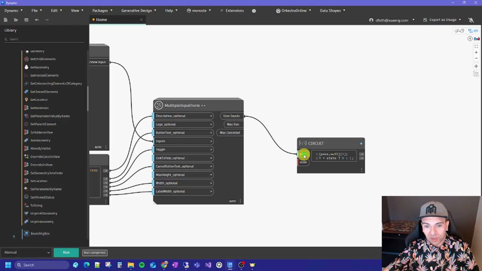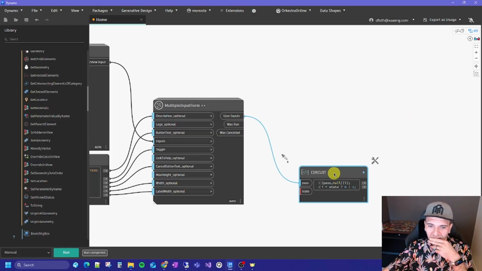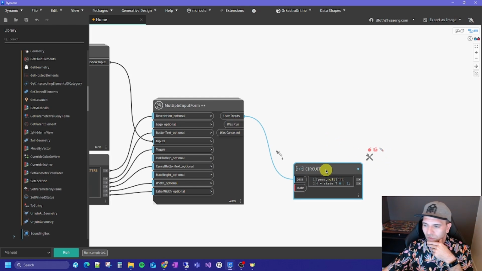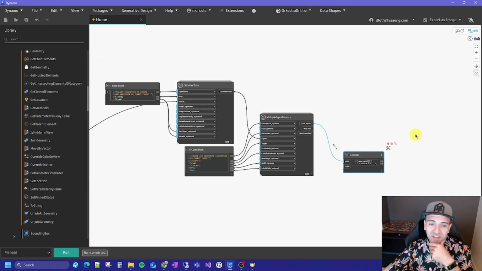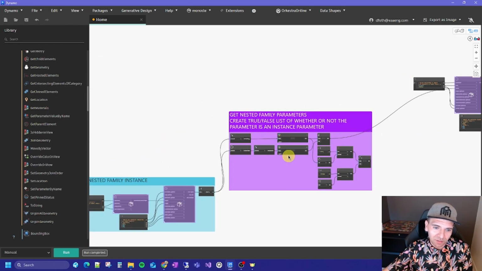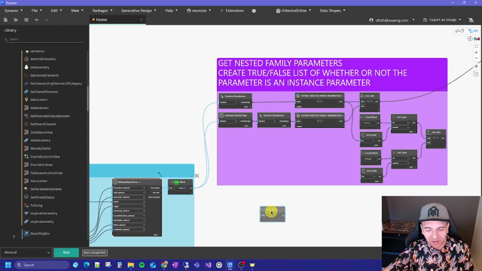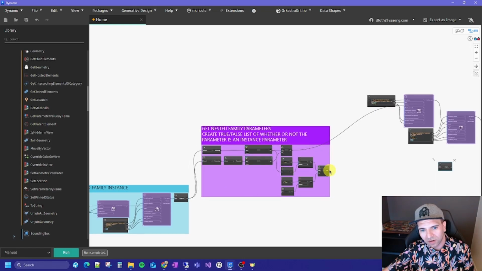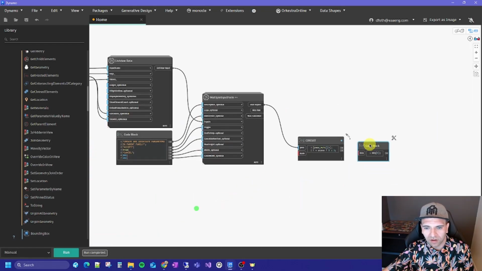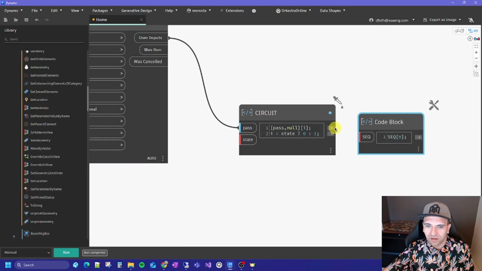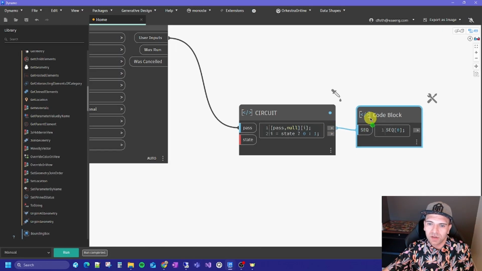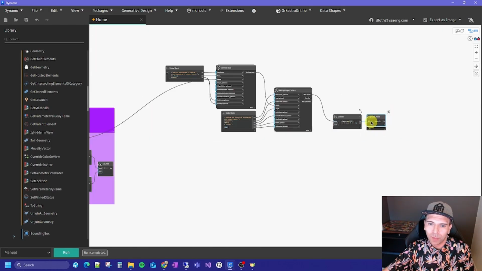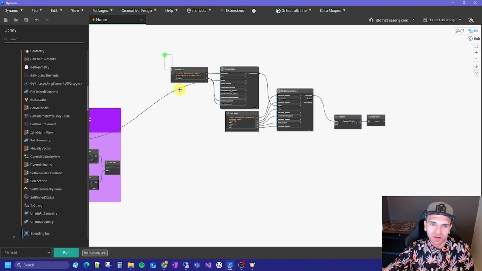Our parameters will get passed if the graph doesn't get canceled, which I'll show you next. We're also going to need another sequence node, so rather than remake it, I'm just going to steal it from here, disconnect it, bring it over. And that'll be this output to the sequence. All right, this is our next group.